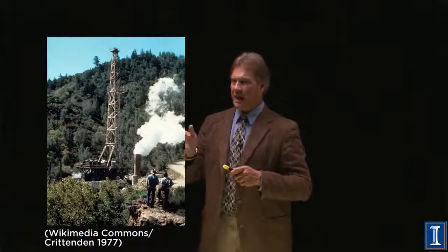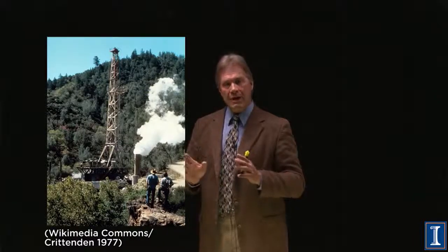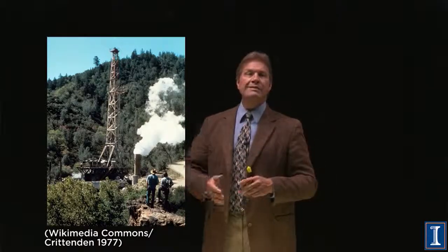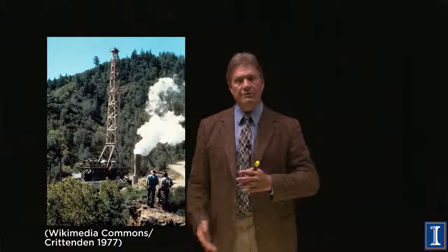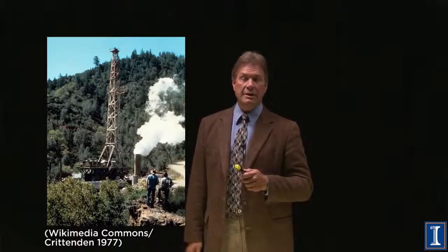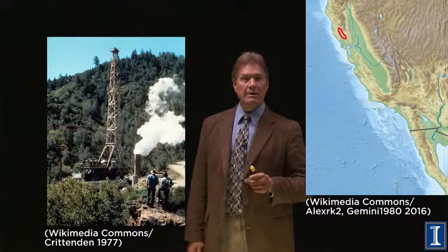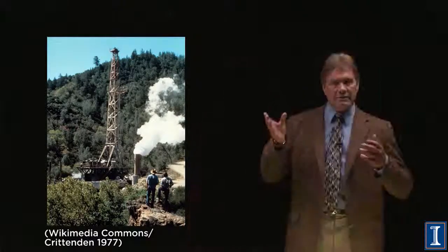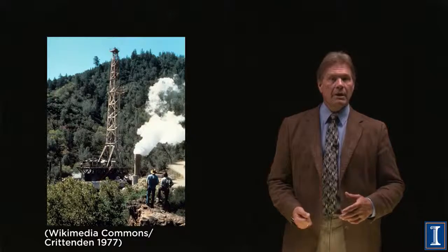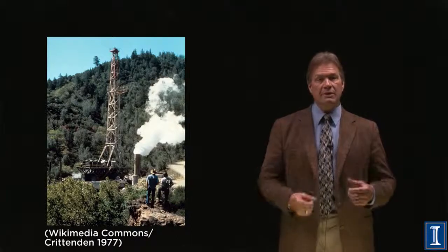This image actually shows one of the first geothermal wells drilled in 1977 in this area of Northern California that had just the right combination of hot enough rocks, not an active volcano which is going to destroy your entire power plant, and near enough to a place where someone cares about using the energy. This type of well — you can see the derrick where they drill down to get to the hot water, they go pretty deep. And when they pull it back up, you can see the steam coming out, and that's what you can connect to a power plant.